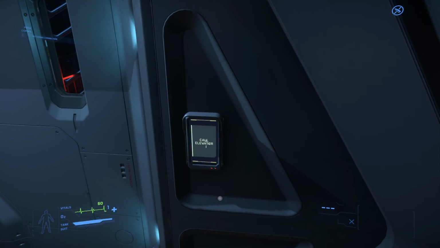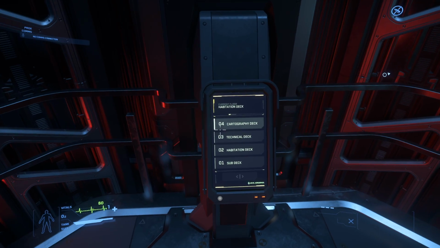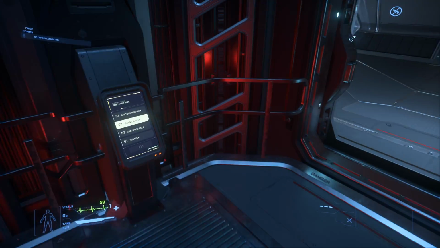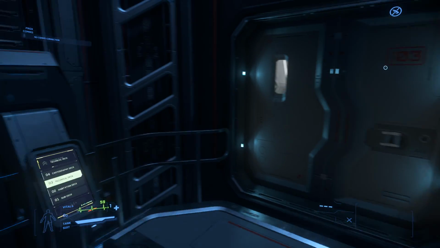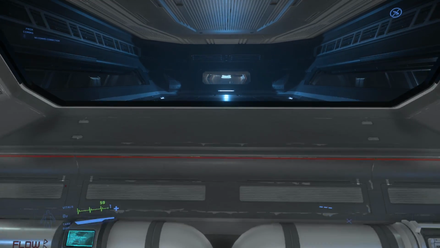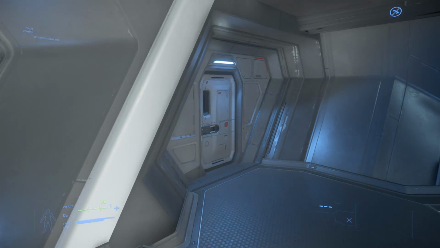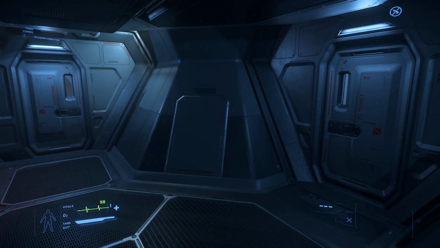Let me in. Deck 3 is your technical deck. This is going to be the working deck. What is that? Let's go. I think there's something behind here first. Let's go to the back of the ship. I think the upper deck of engineering is back here.